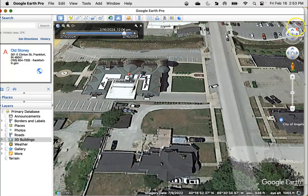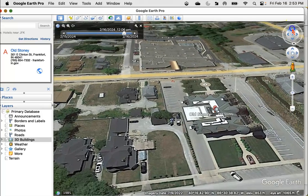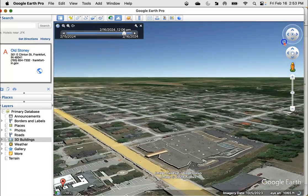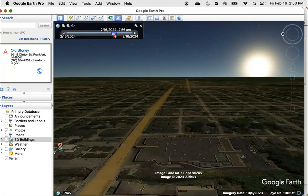So here's what you can do. I know that's where I'm going to shoot from. My camera's going to be right there, shooting back across here. That's where I know. Okay, so now I'm going to tilt up on this. I'm due south, and I'm looking north here. Okay, so I know the sun's going to come up on the east over here. So if I go to the west and go over here, and then I go up here and I go back to the early morning, there's my sunrise.